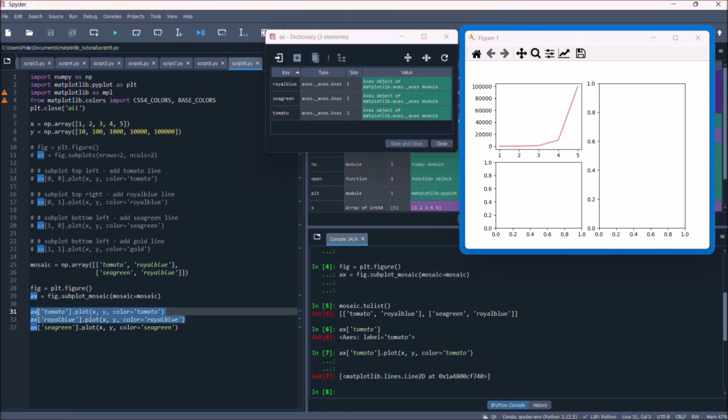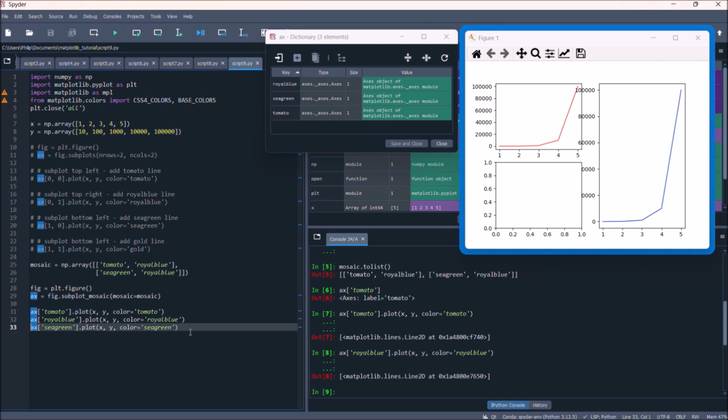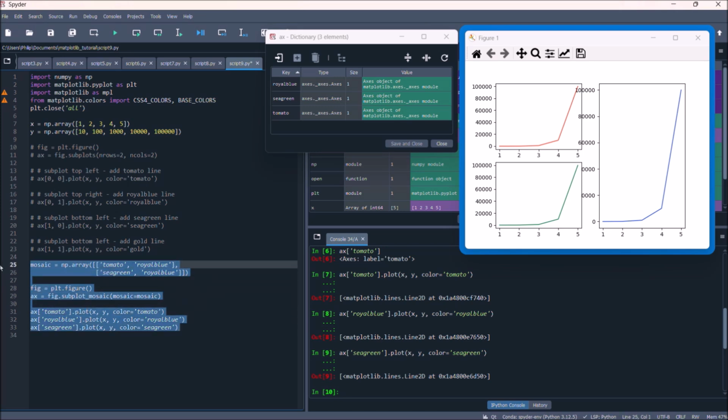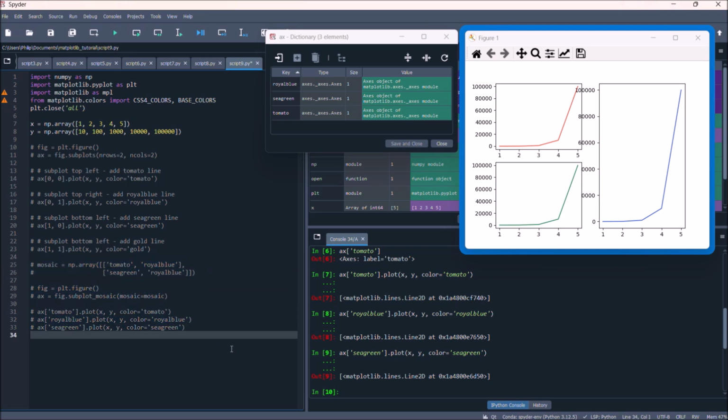So we can go ahead and create a plot for each of these keys, and we can see that it works exactly as expected. So far, all of the axes that we've created have been on some sort of grid, so we've used some sort of subplot.